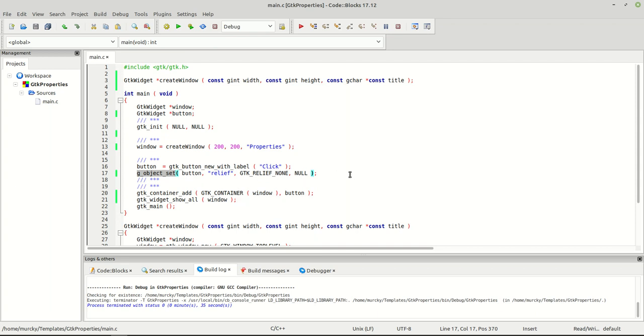Okay, the next thing which you probably expect will be to call GObject get, which of course I wasn't supposed to.